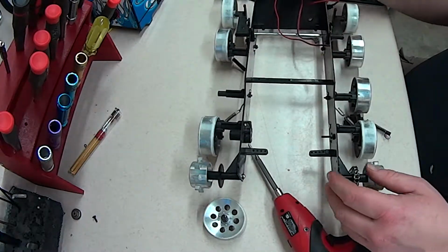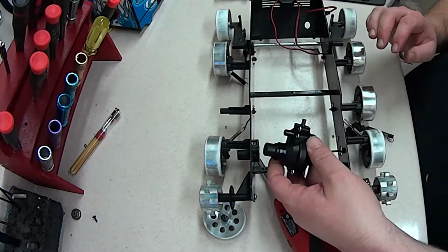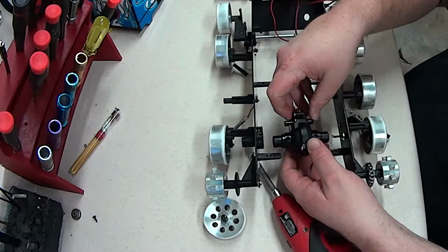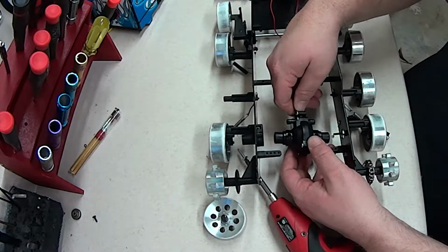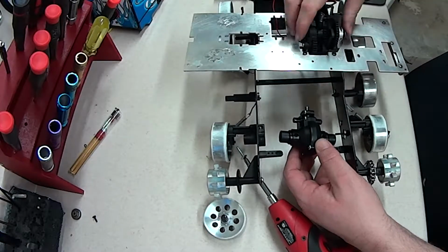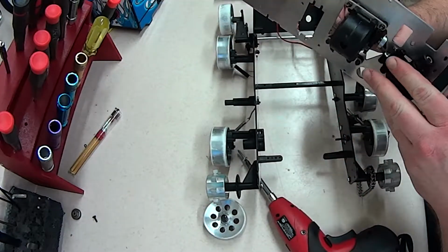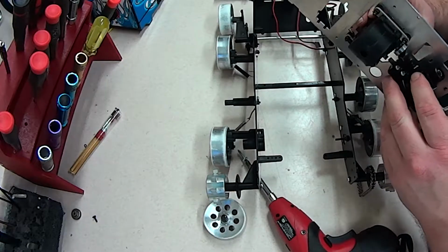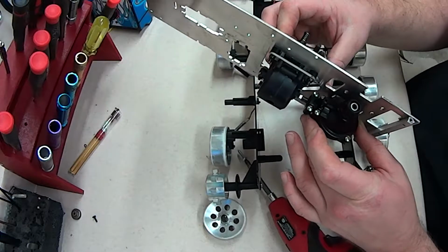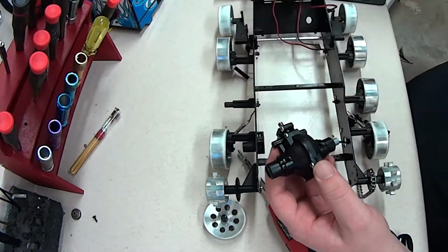But there we go, there's the chassis. The differential sits right in between here. Of course, as long as I don't drop it. And then the transmission sits there. Here's the transmission. And it's got some drive dogs right here, and they get basically mounted like that. There's a little collar that goes between the two to keep it aligned. And then we're good. So that can all go back together fairly straightforward.